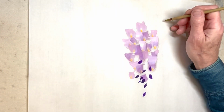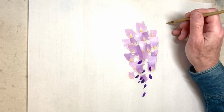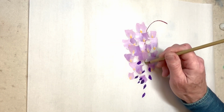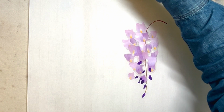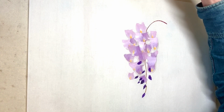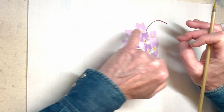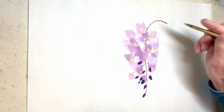This is going to be my stem. We'll connect that to a vine in a moment. Stem comes down in an arc. It continues through toward the end, but some of it's hidden behind the petals. So we just have to imagine what's happening there. Recharge the brush in the same way if you need to. Stems come out almost perpendicular, stems that are attaching the petals from that main stem, but the weight of them is going to give them a little arc.